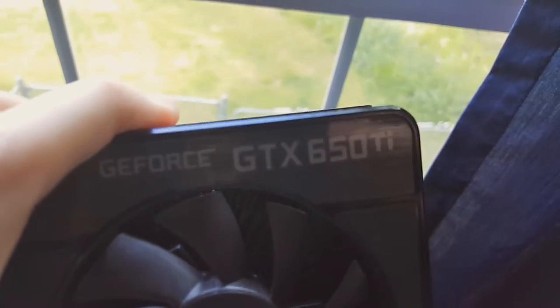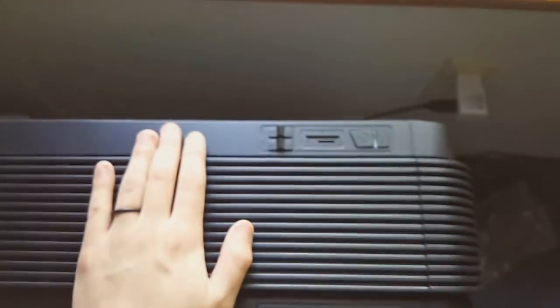650 Ti GeForce. It's a really nice card, I hear. Now, obviously, it's not the best card in the world, so if you guys expected me to get, like, a Titan or something, you're sadly mistaken, even though I would love to get my hands on a 1080. Yeah, that's right. I don't know if you guys can tell already, none of these parts are what I planned to get from the beginning. Actually, no, the case I have never changed my idea on. The case was always the same.